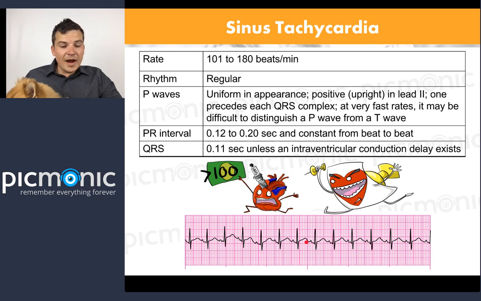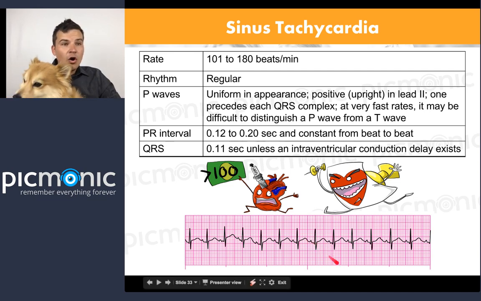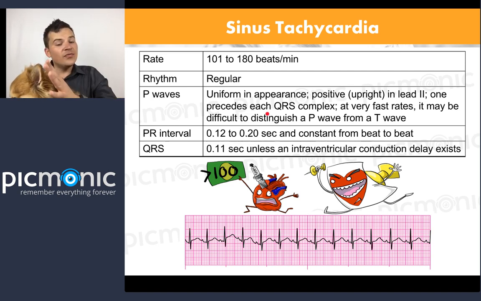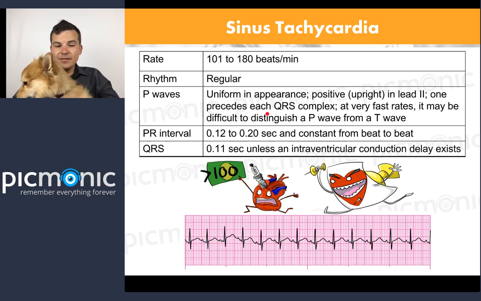So that's absolutely right, and it's regular. And the R to R, also regular. So R, all the way across. Now there's a P wave. Is there one before every QRS? Yes. Is it upright? Yes. That means this is a fast rate, right? Because 130 is above 100. That's right. We did math.